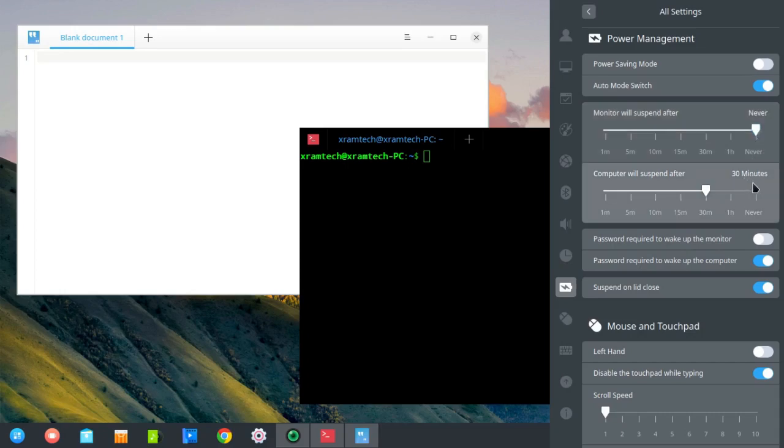Computer will suspend after 30 minutes. I'm going to make that never. I have password required to wake up the monitor disabled, but password required to wake up the computer is enabled, so I'm going to disable that. Suspend on lid close. I'm going to disable that.